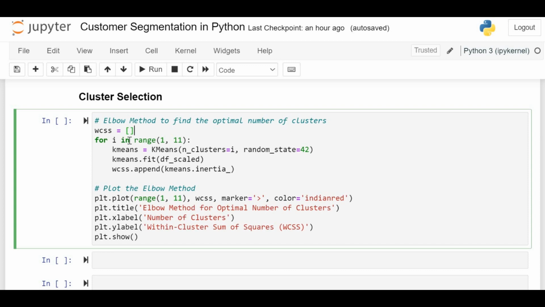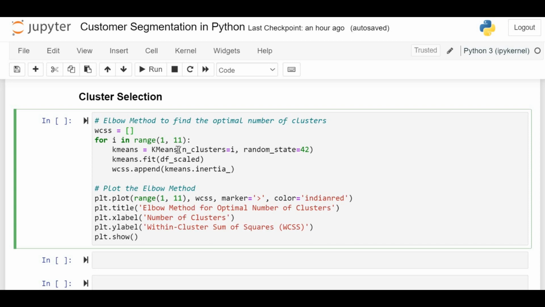Then we will run for each. Let's say we run for about 10 clusters. So for i in the range 1 to 11, we run the k-means for each of these cluster numbers.